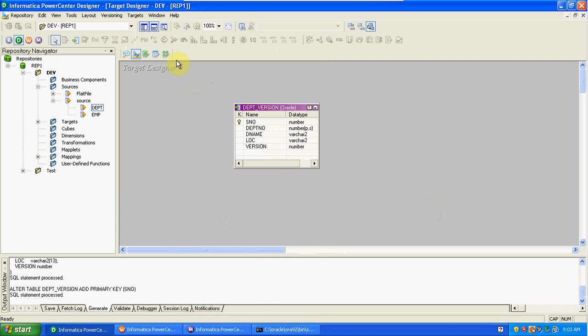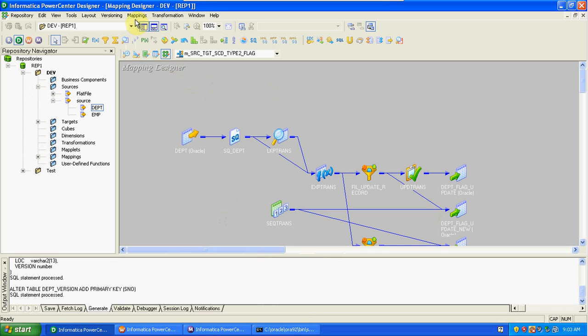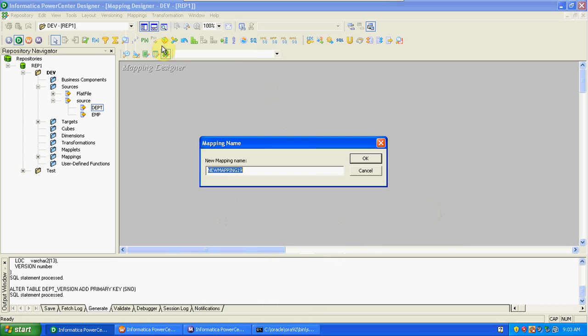Close, create a new mapping here. M_SRC_TGT SCD type 2 version.